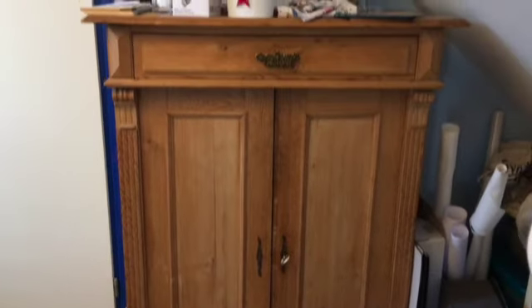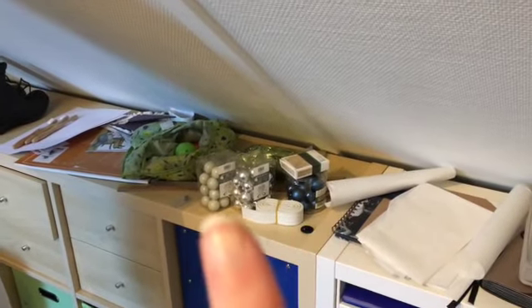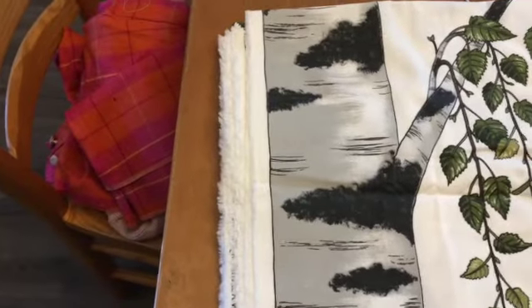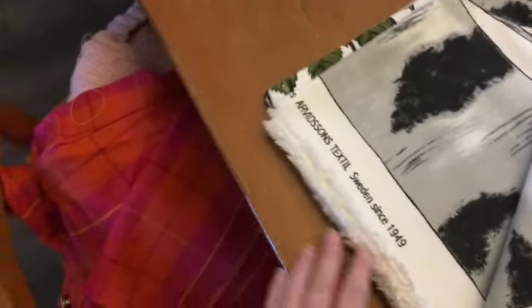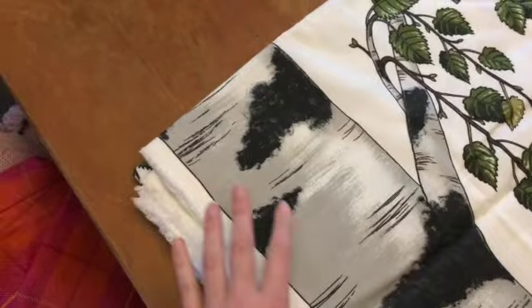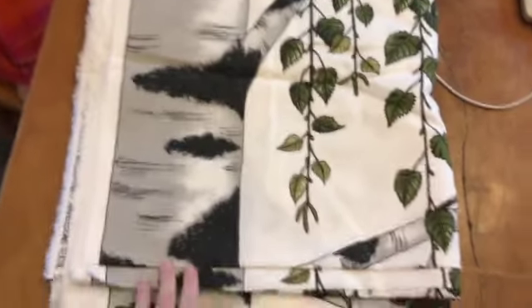I hope you enjoy! So this is where I keep my stash — it's actually only this, with maybe a few pieces I still have to tidy up, like my Christmas stuff. This first project will be this fabric — it's a curtain fabric that I bought in Sweden. It's from this brand — I'm not gonna try to pronounce all of that — but it's this gorgeous tree fabric with branches that spread into the middle where leaves are coming down from. And my dad is actually in need of new curtains.